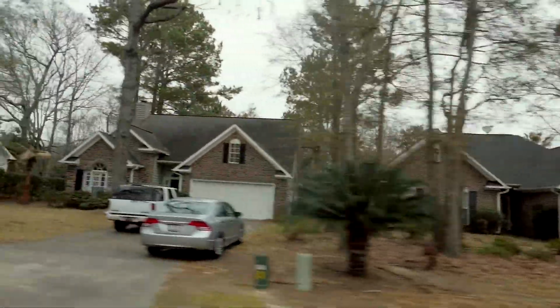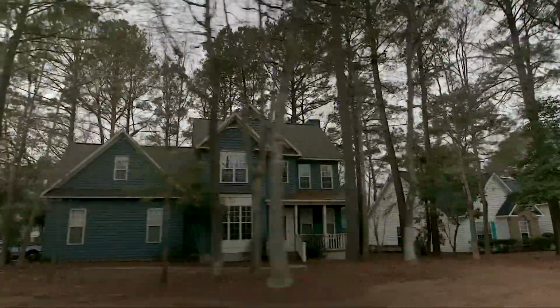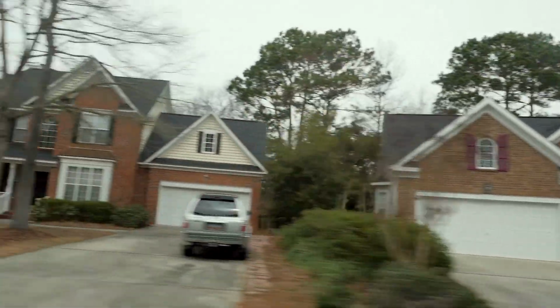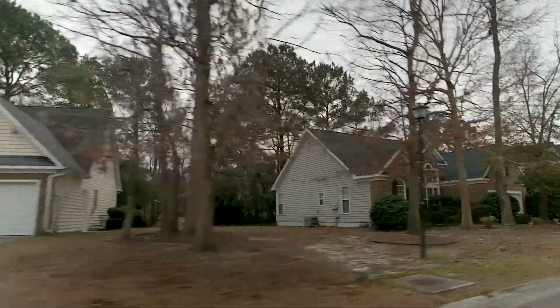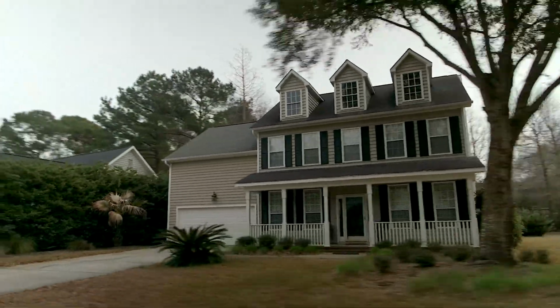So these lots probably range, I would say, from a quarter of an acre all the way up to a little over a third of an acre. House prices right now, at the time of shooting this video, are in the 320s to probably 450. You're going to find a lot of single floor or at least master down homes back here. There are more of these, I think, in Magnolia Grove than what you would find in some other places in Brickyard. So if you don't want to traverse a bunch of steps, this would be a good section to consider.